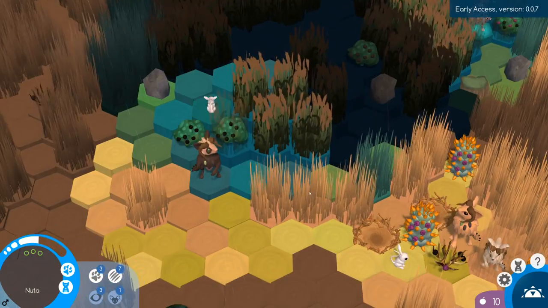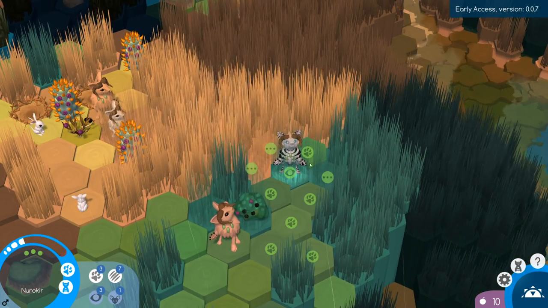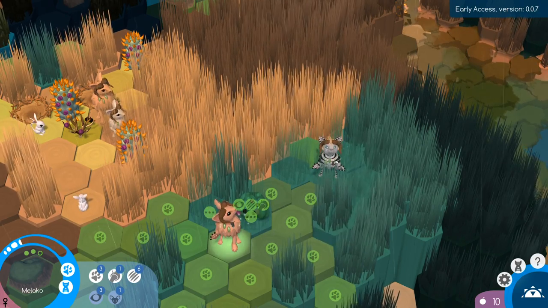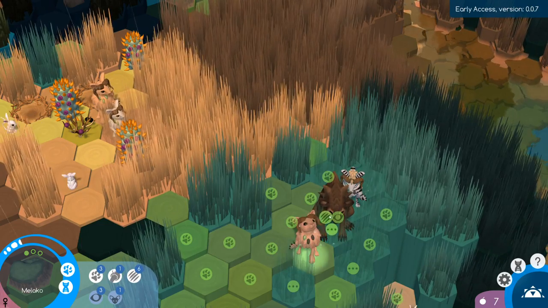Please be a new creature. I need new genetics. We're gonna have to start breeding soon. We're about to get down to really low levels. Come on. Dang it. All right. Oh, come on. And... Oh! Well, this is something at least.